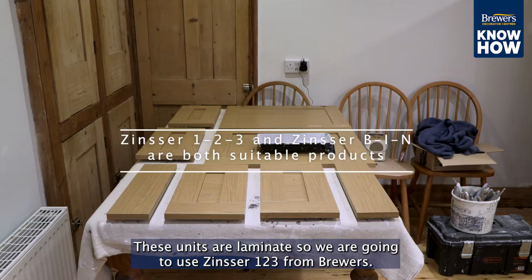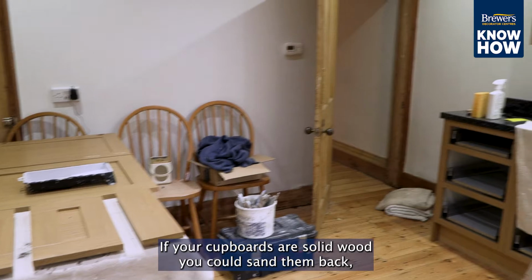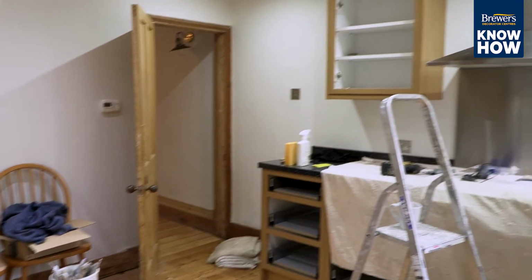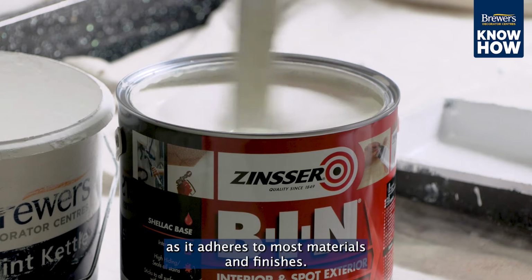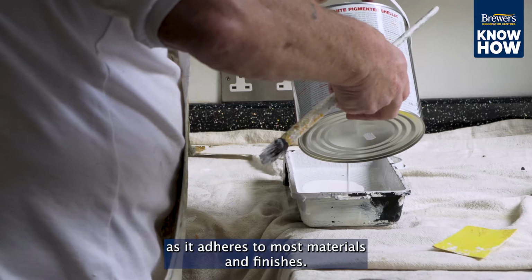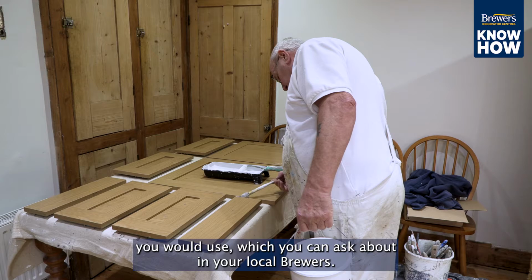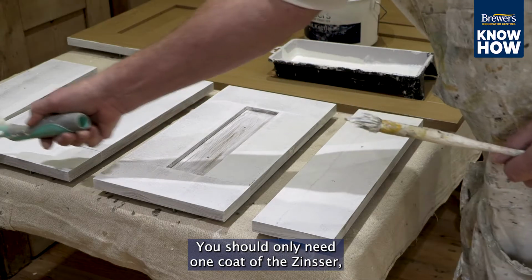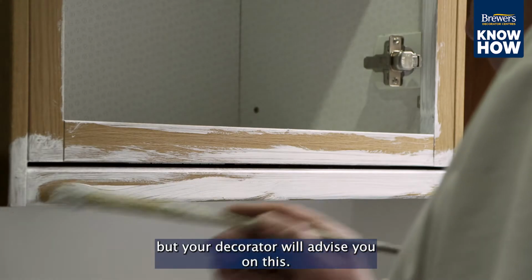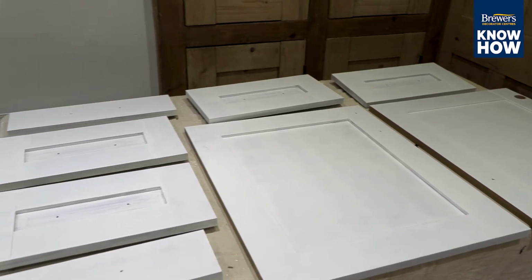These units are laminate, so we're going to use Zinsser 123 from Brewers. If your cupboards are solid wood, you could sand them back, but using this multi-surface primer will save you a lot of time and money as it adheres to most materials and finishes. If painting onto bare wood, there are other primers and substrates you would use, which you can ask about in your local Brewers. You should only need one coat of the Zinsser, but your decorator will advise you on this. It's a minimum of an hour before the top coat can be applied.